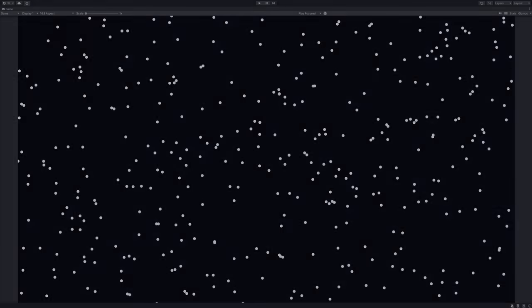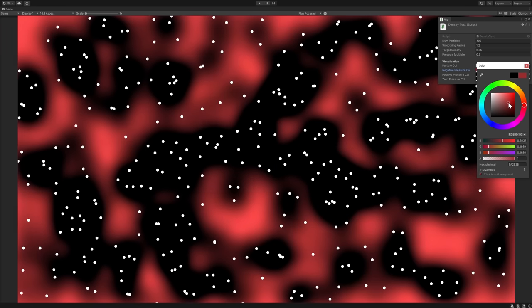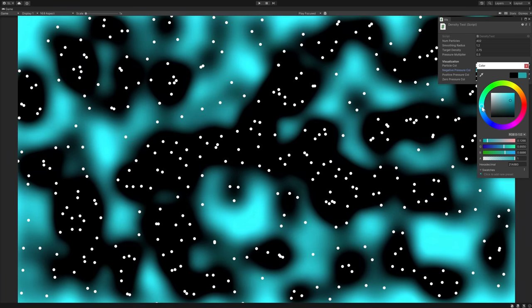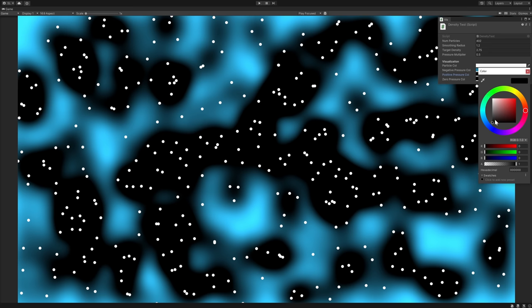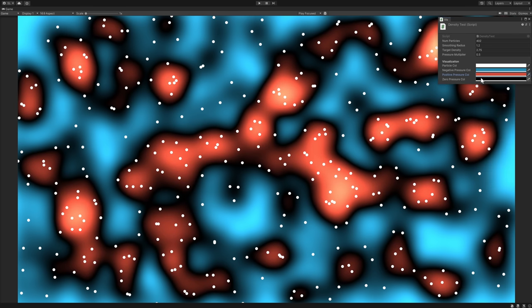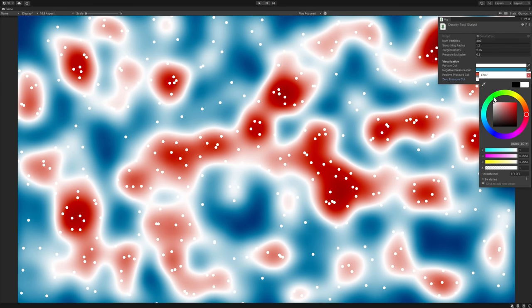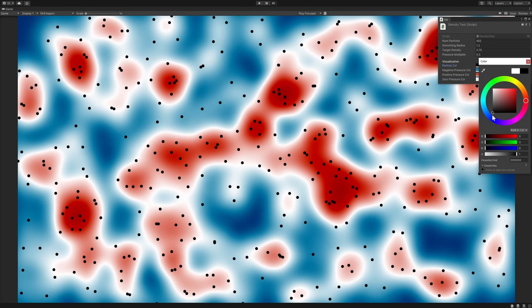I would like to quickly visualize these values, so I've set up three different colors over here, one for the regions where it's negative, just meaning that the density is lower than we want it to be, another for where the value is positive, meaning of course that the density is higher than we want it to be, and finally one for the boundary between them, where the density is just right. I'll also change the particle color to black so that it stands out a bit better here.